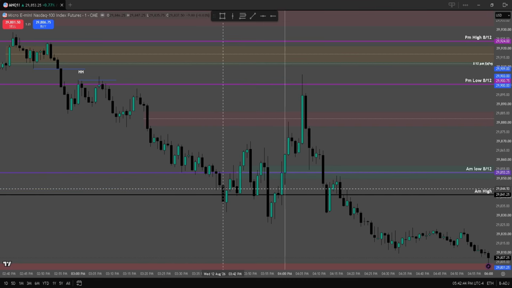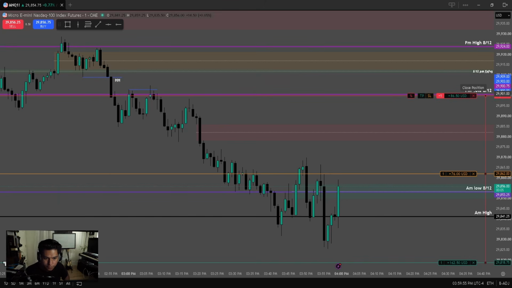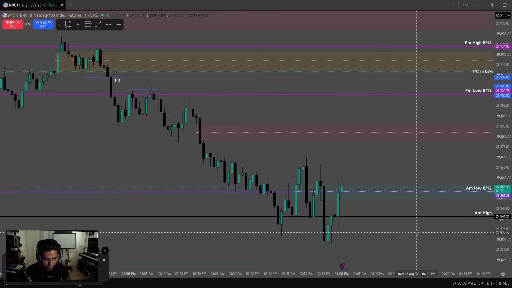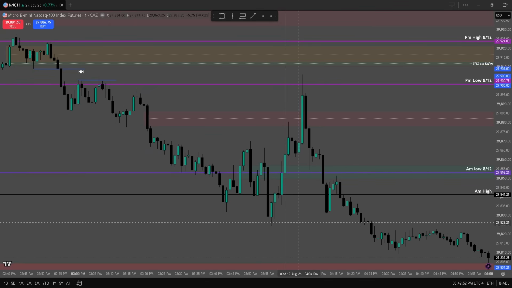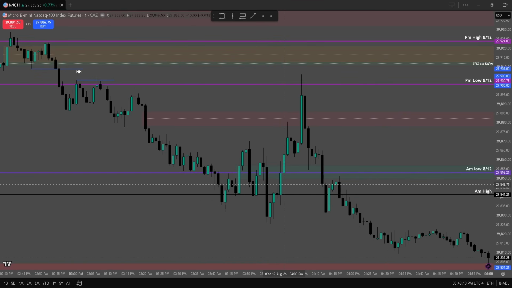Price then hit our AM high on Monday. So we are going to exit here. We got really close to our target. Fortunately, we couldn't reach it. And we can see that we never took our take profit from the left side over here. I had to manually close the trade before 1 p.m. because evaluation accounts and prop firms don't allow you to trade after 1 p.m. And we got our trade closed at $90 profit and 46 points on MNQ.